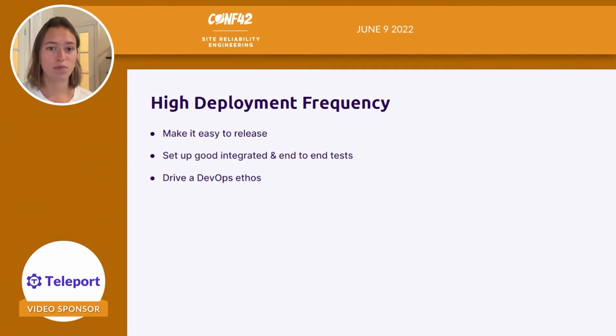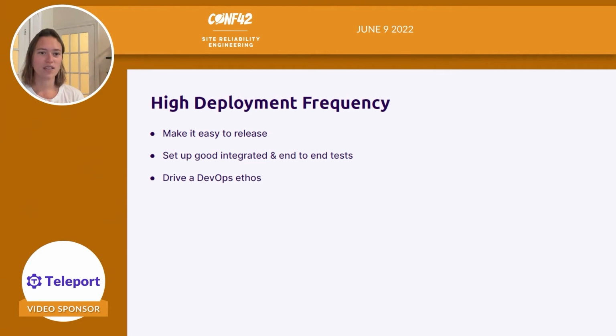Whereas a high deployment frequency comes from making it super easy to release. You want to be shipping each PR to production in an ideal world on its own so that basically you know exactly what the change is. And I totally get that this might not work for big teams with a monolith.